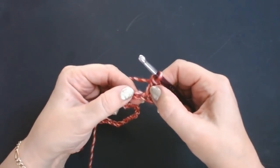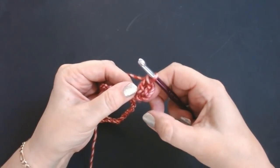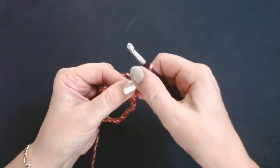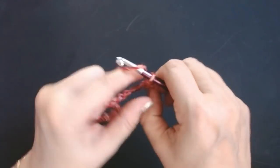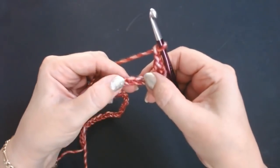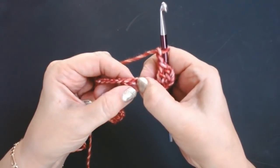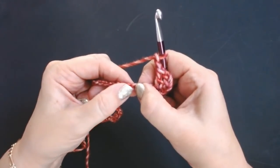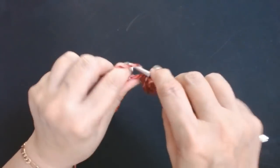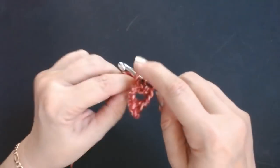When I did my infinity scarf, I started with the space row first, and I'll finish on a full treble crochet row, and that way when I sew it together the pattern will stay the same. So I'm going to chain two, one and two. I'm going to skip two stitches, one, two, and then I'm going to do a treble crochet into the next stitch and one into the next stitch. So treble crochet into that third stitch there. So we skip two and that's your third stitch, and one into the next stitch.